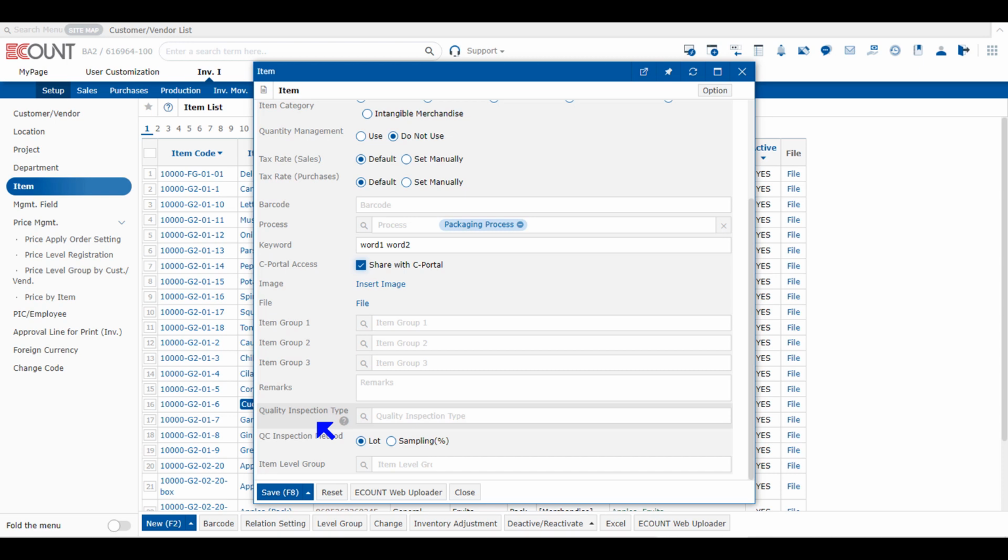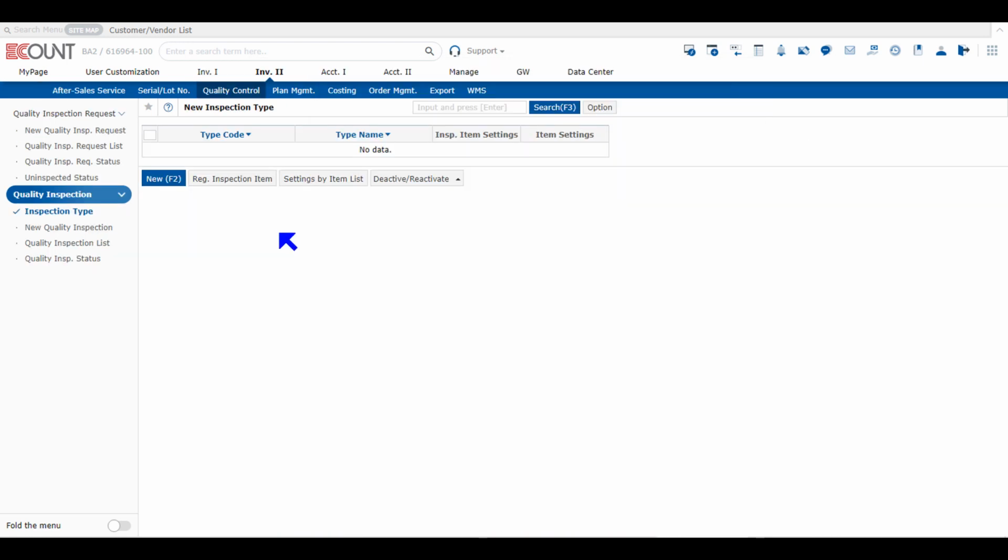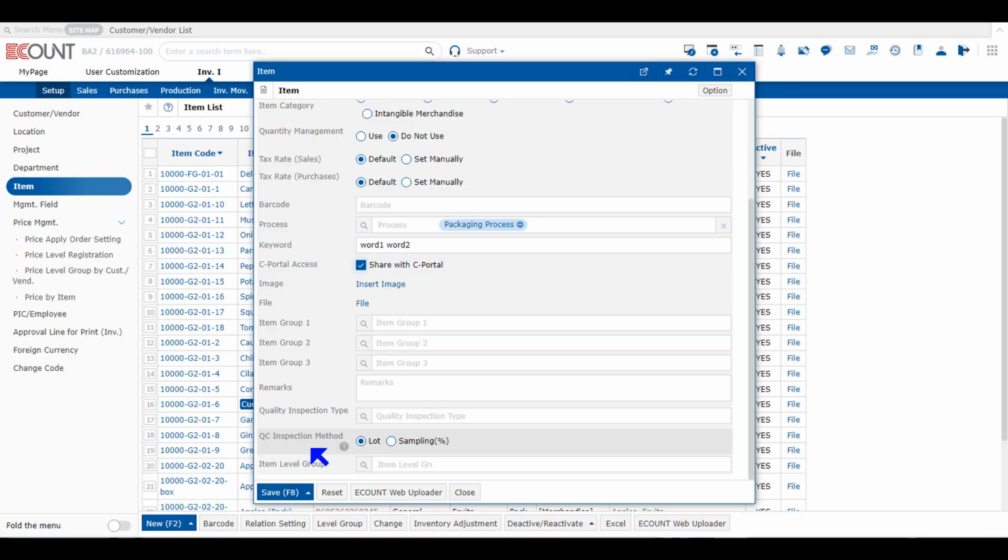You can set a quality inspection type. It can be registered from Inventory, Quality Control, Quality Inspection, and Inspection Type. And you can also select a quality inspection method. For sampling, enter the percentage of the batch to be tested.